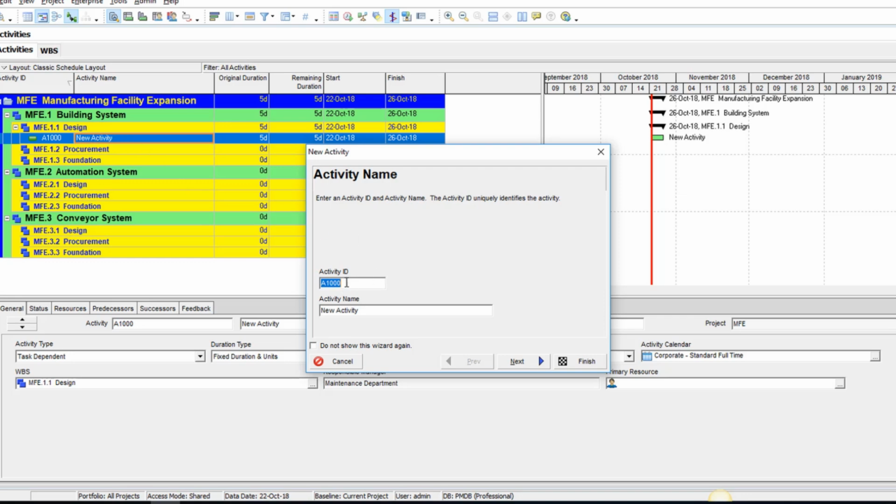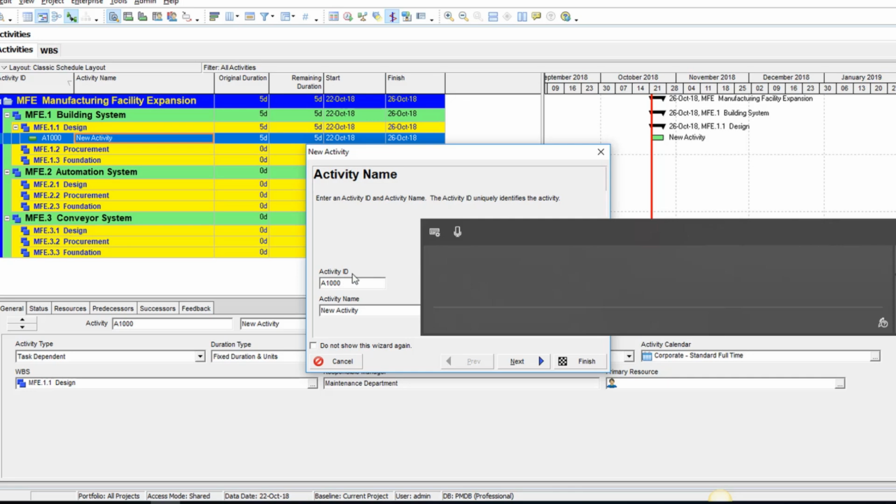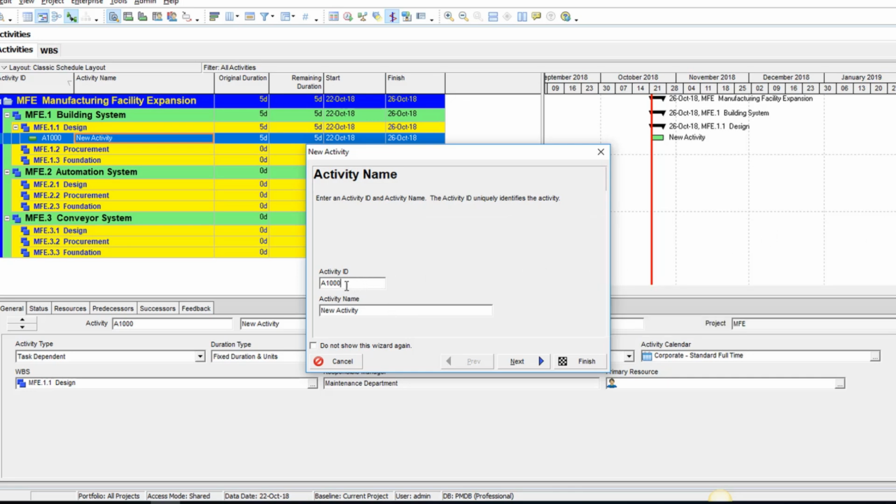The first thing we're going to be doing now is to enter the activity ID. I'm going to leave it at the default ID, which is A1000. Right after that, I'm going to enter the activity name.